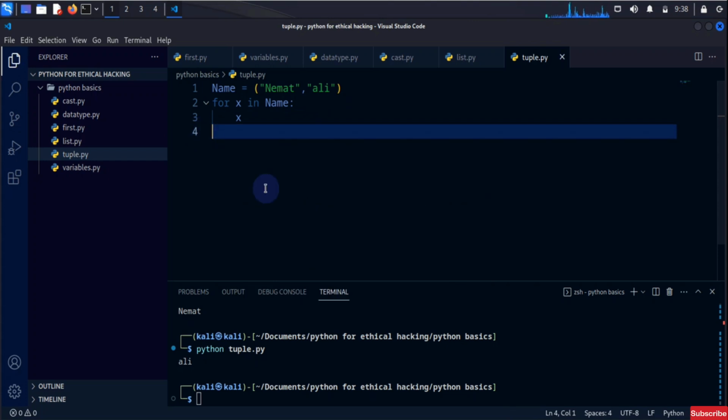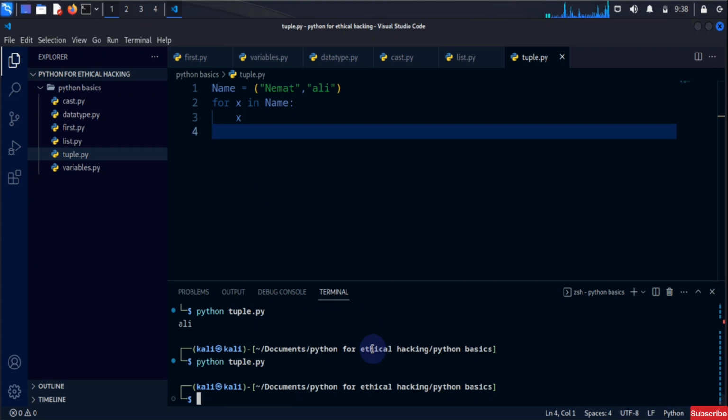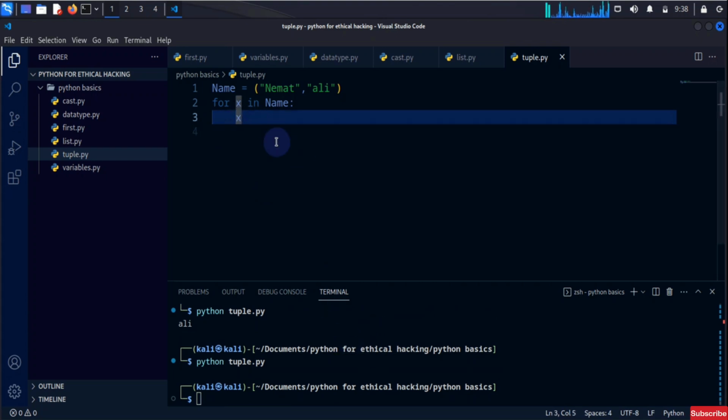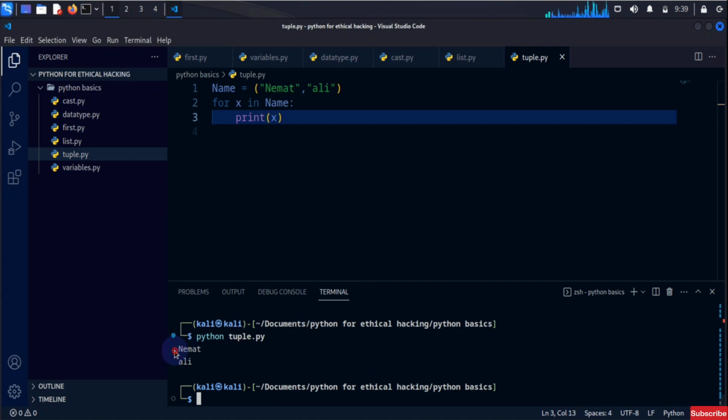Now if I save it, come here and run it, it gives me nothing. That is because I haven't printed yet. Okay, see, it is giving me name "at" and then "le". You may ask, what is the difference between printing like this and printing only the name? While using only the name, it will give you these brackets and all the things. But while you are printing using a for loop, it will give you only the elements.